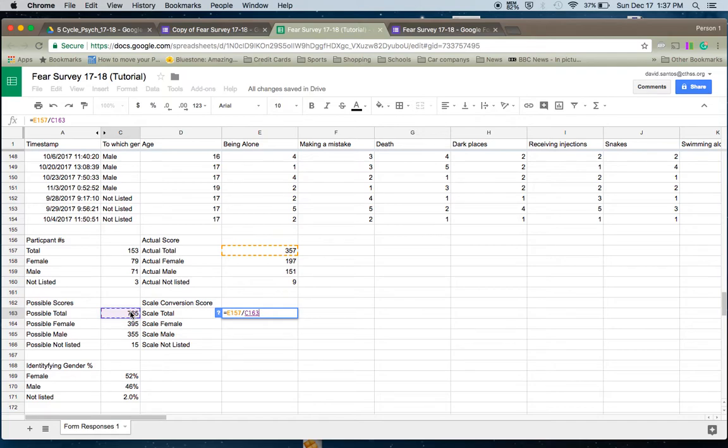Okay, now we're going to add one more thing to this. We're going to multiply by 100. Okay, and then hit enter. The reason we multiply by 100 is because we want to get a whole number, because otherwise we would get a decimal, but we don't want to press the percent button up here. And the reason we want to do that will become clear in a second.